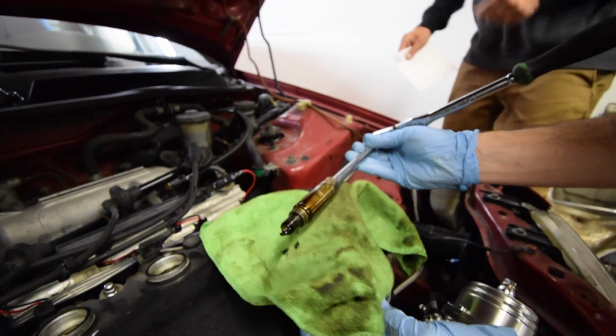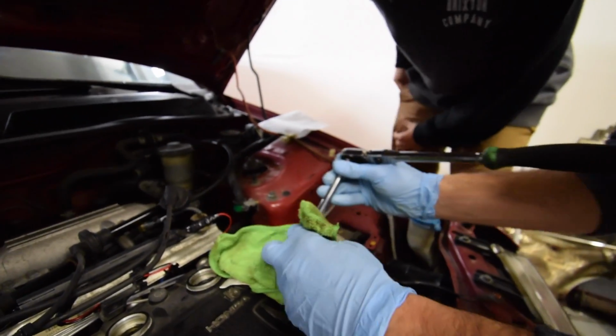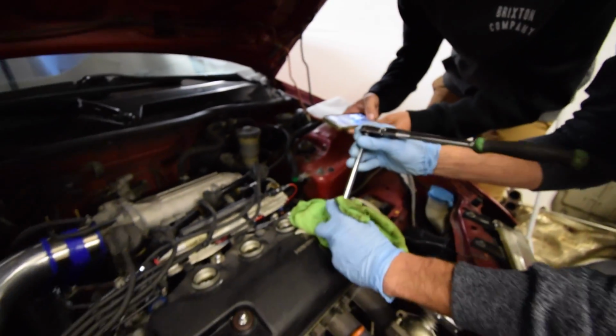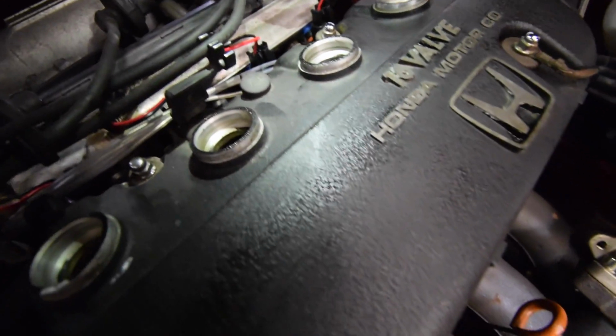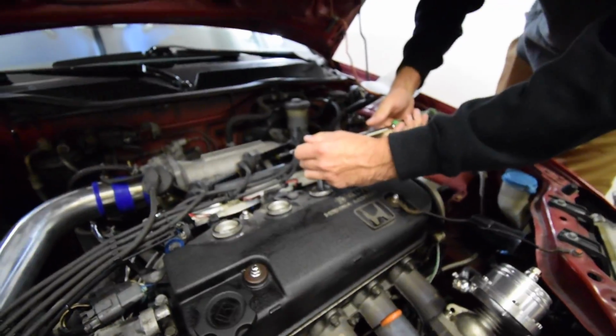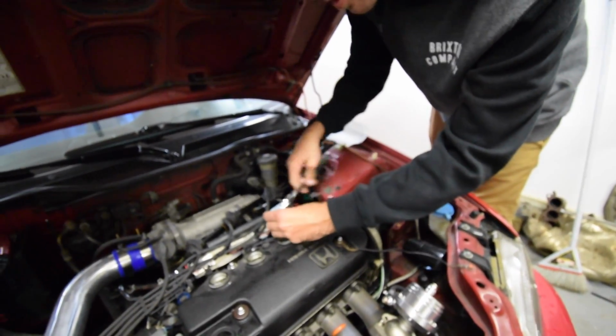Oh, you got the rag still? Wow, that's not right, dude. No, that's definitely not right. But it wasn't like burning oil, which is weird. You want to hear nothing now? Oh, yeah, there's a pound on that one. It's pretty loose. So it was probably just the looseness? You can only hope. You'll know on the next one, right?